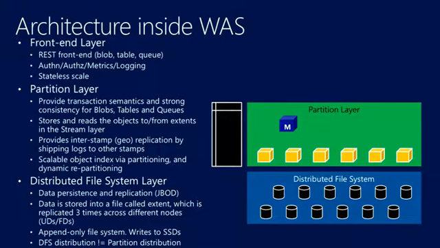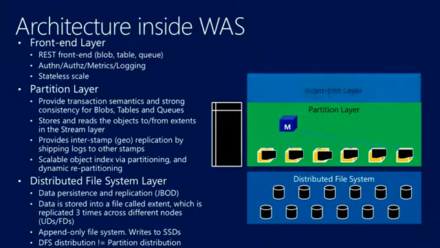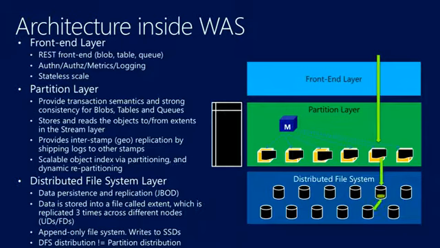So if we think of something like a Windows Azure table, we're ultimately going to split that up, and these servers here are responsible for a portion of that table. Right? They don't store a portion of that table. They own the overall consistency for that table. The data is ultimately stored down in that distributed file system. Right? But what it does mean is that if we have a failure of one of these nodes, we have a Paxos master system, right? So a multi-node master system. It can then move responsibility for that partition to another partition server.